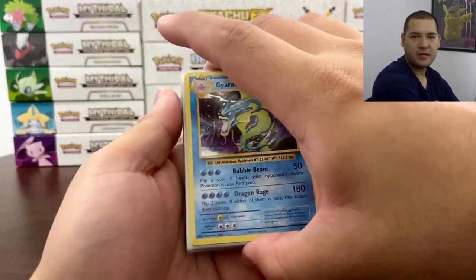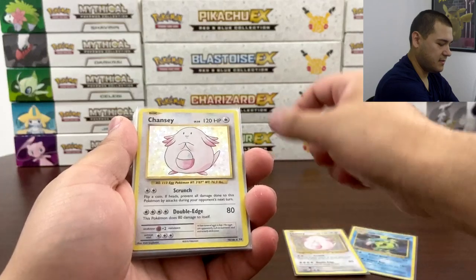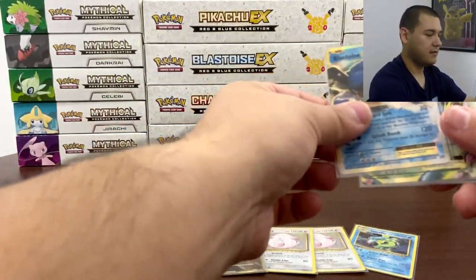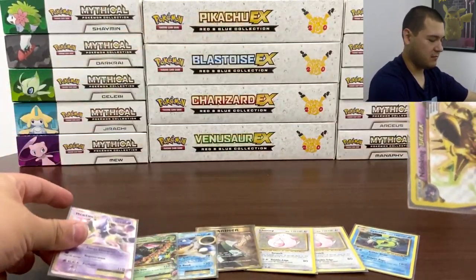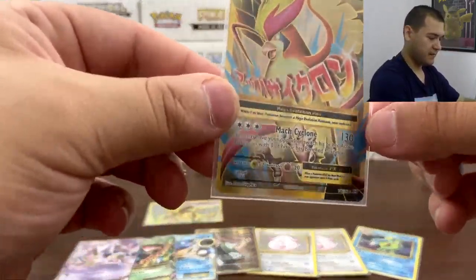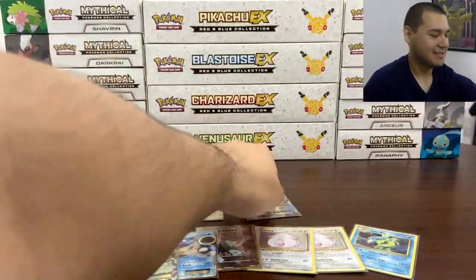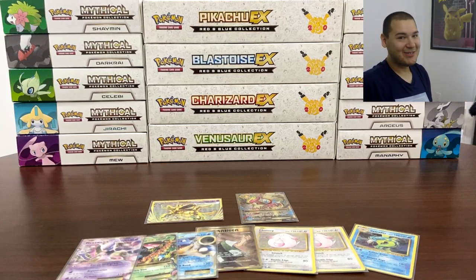So let's go over real quick the cards I pulled. We got a Gyarados, a Chansey, another Chansey, Brock's Grit, a Blastoise, a Venusaur, Mega, Mewtwo, Nidoking Break, and a Mega Pidgeot EX. I gotta say, that was a pretty nice pack opening. The best I've had so far.